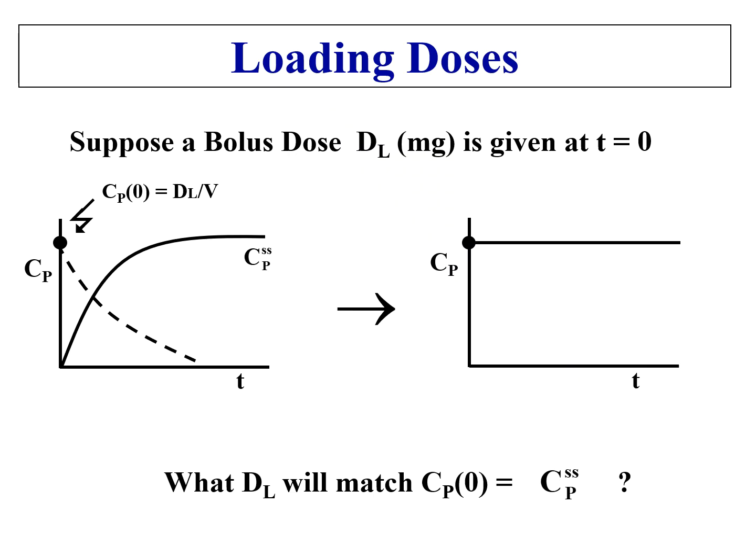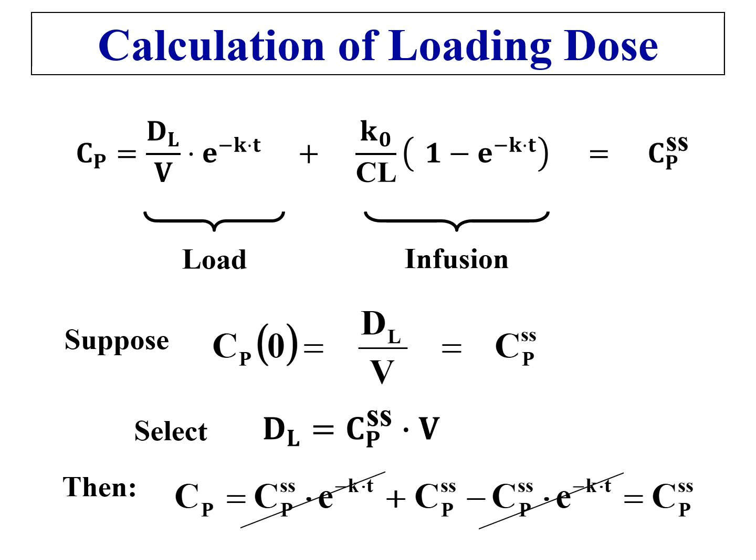And then what we'd expect if we give a bolus dose along with the zero order infusion is that we can add up the two curves on the left and we get the curve on the right. We get perfect steady state right from time 0. So this works nicely for a one compartment model. It'll get more complicated for more complex situations. Here's the more detailed calculations of the loading dose. This basically gives you the derivation that we would end up with.